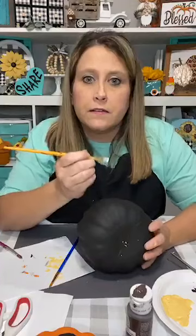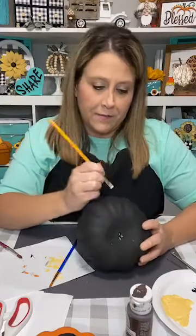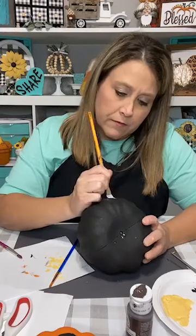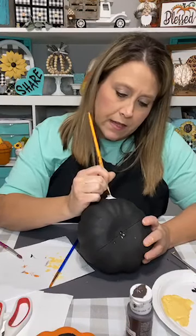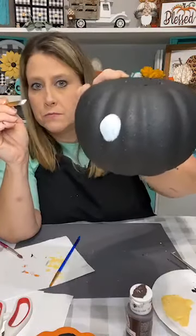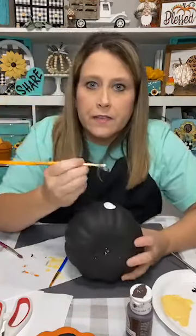Okay. Y'all are sweet. Okay. So let's see. I think I'm gonna go different. I'm gonna paint him some round eyes, I think. Just made like a little, see, it's not even a perfect circle.